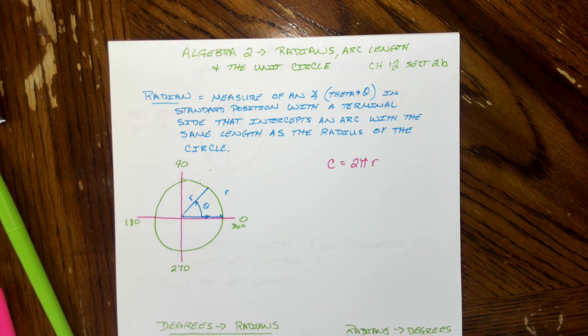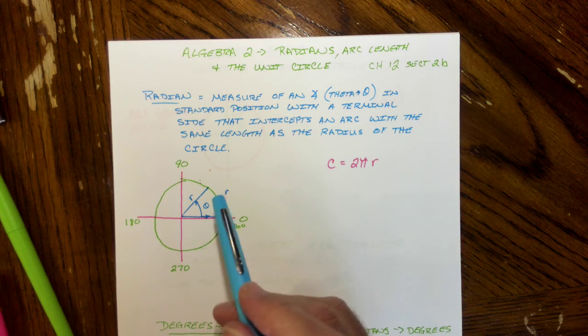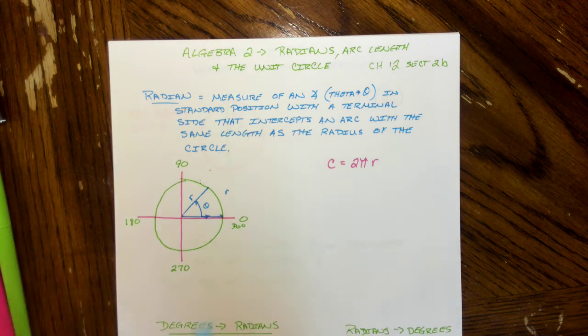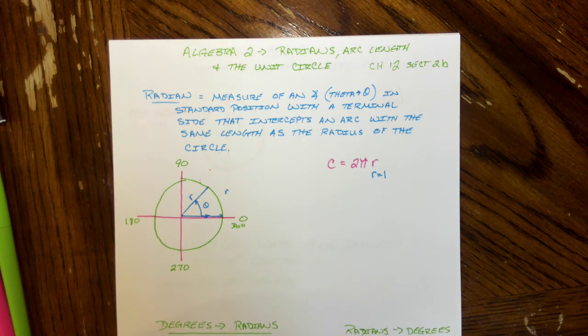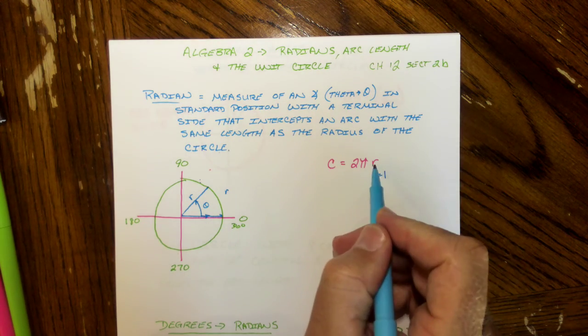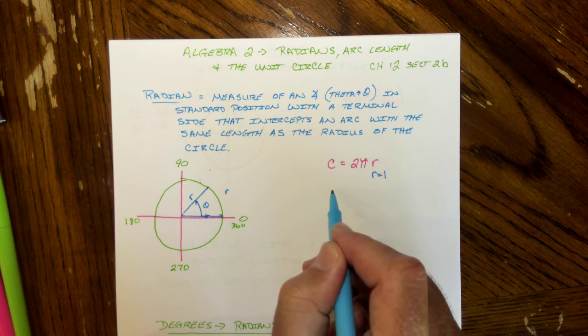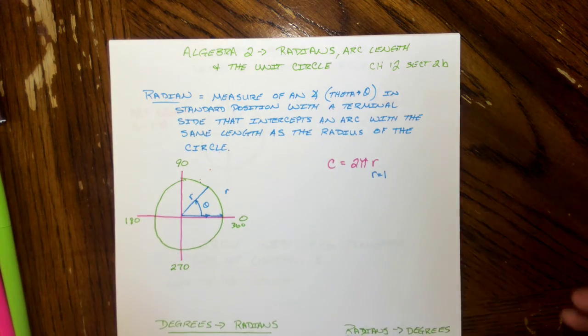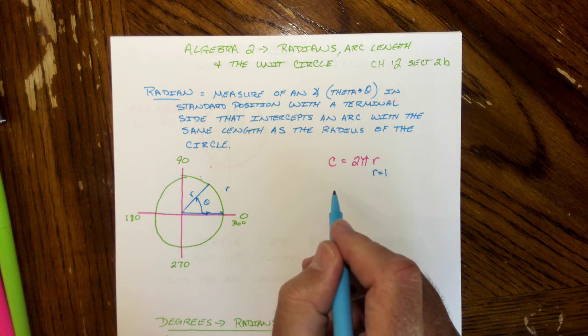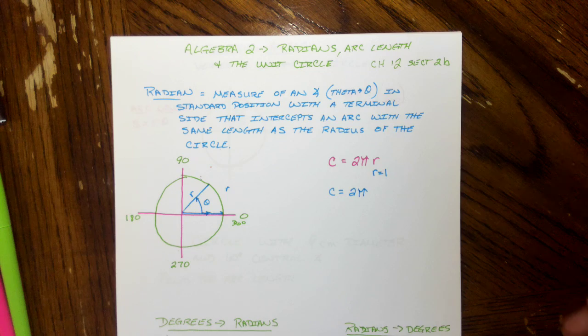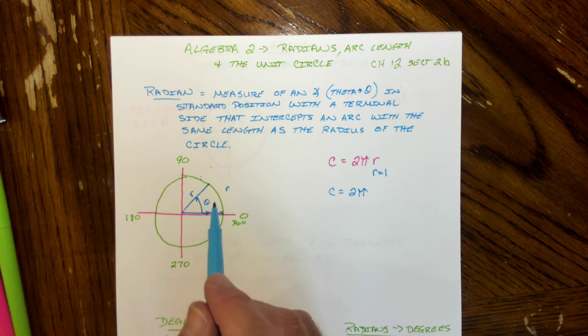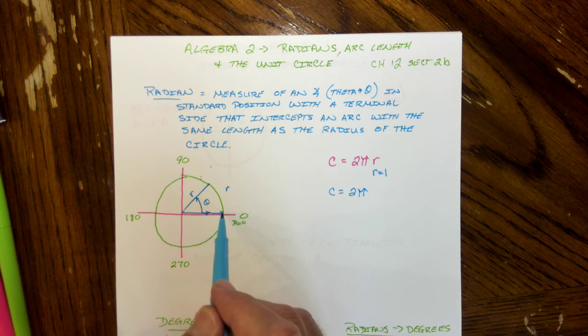Let's say, for instance, that we're dealing with this, and R is equal to 1. So here's R equal to 1. If R were equal to 1, we plug it in here, circumference, C equals 2 pi R. And if R was equal to 1, our circumference would equal 2 pi. So my circle here, so the circumference, that's what? The distance all the way around.